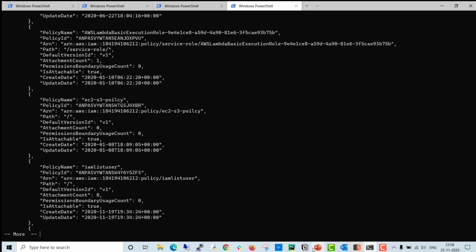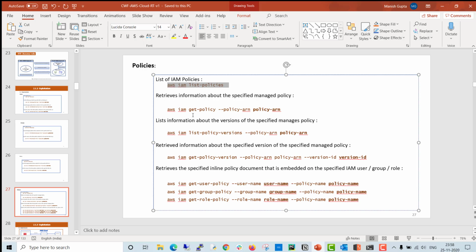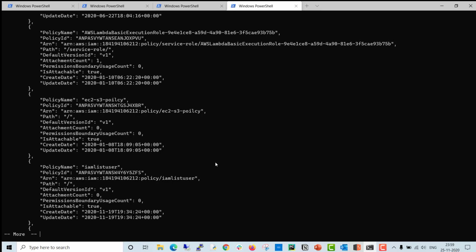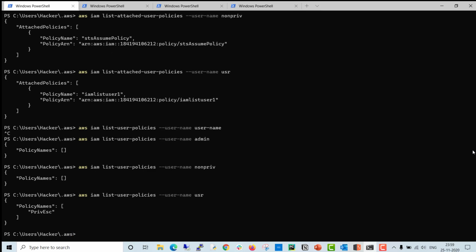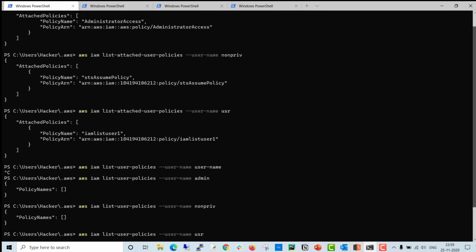What next? We are going to retrieve the information about a specific managed policy. There are two types of policy, managed policy and inline policy. So let's first discuss managed policy. This is the command I'm going to explain. Now you have to specify the policy name. Suppose I explore the users and find there is a policy attached to a user.